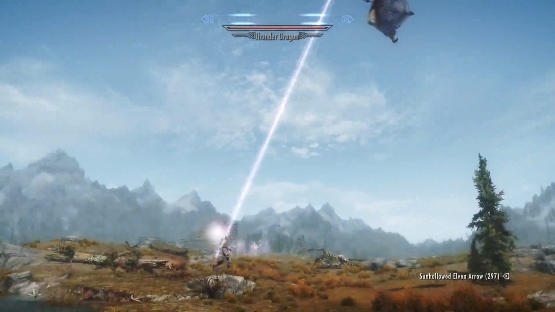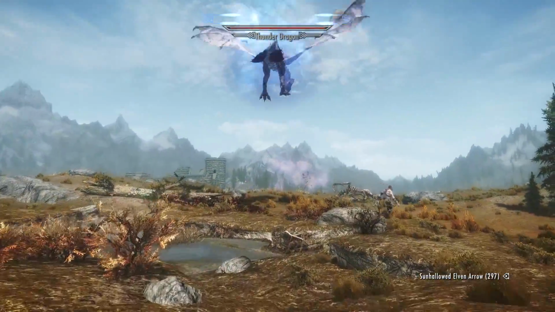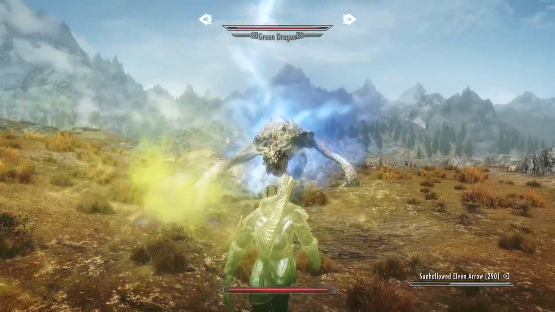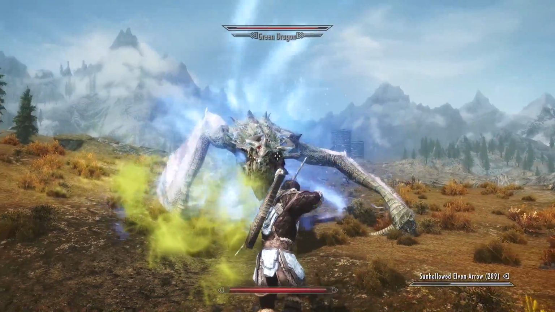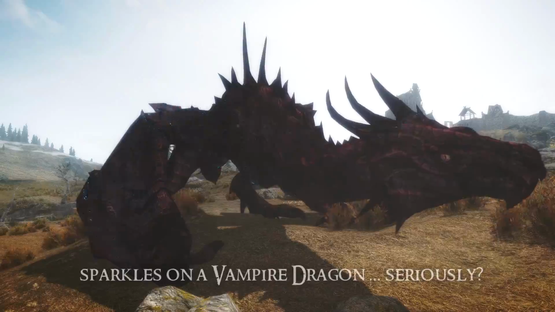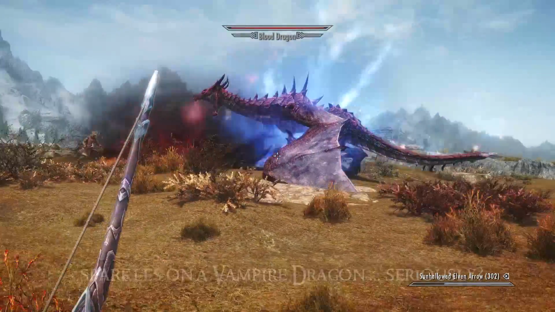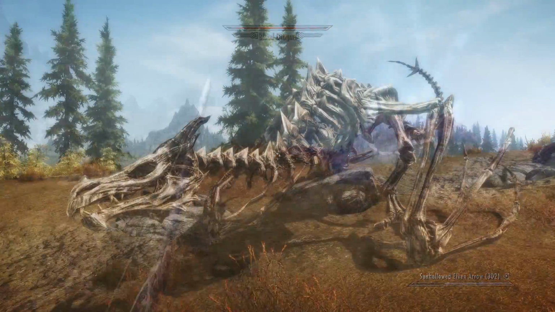And of course you have dragons that will shoot lightning, the thunder dragon. You have a green dragon that will hit you with poison. And you even have something called the blood dragon, which is a kind of vampiric dragon, a dragon that can drain health from you. Oh, and of course you have to have a skeletal dragon.